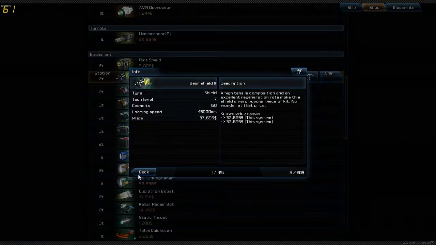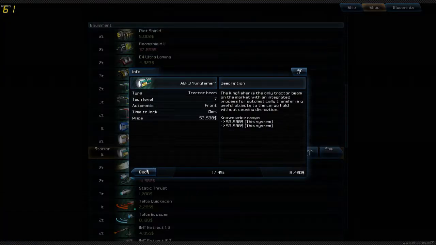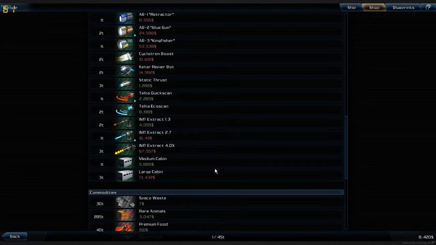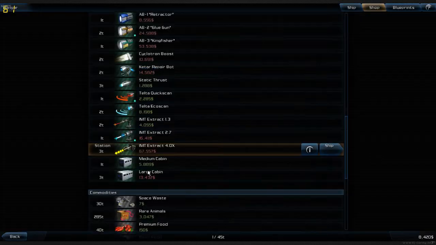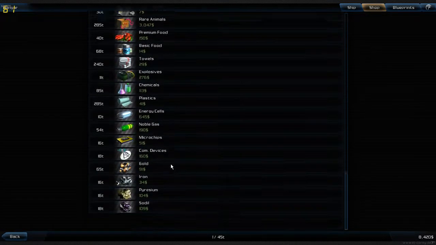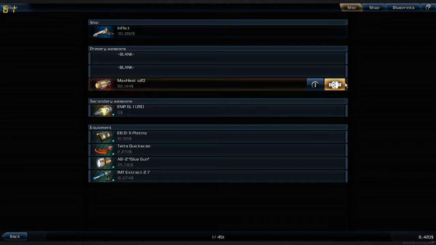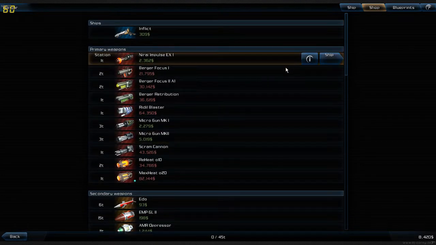I also like a beam shield, but also the Kingfisher, which is an automatic zero-second locking thing, which you just have to look in the general direction of the target and it's going to lock. This is the best laser we're going to be getting without any missions. Like, you can still get good ones late game, but yeah. Fuck that. Can I get something cheap? Nah.